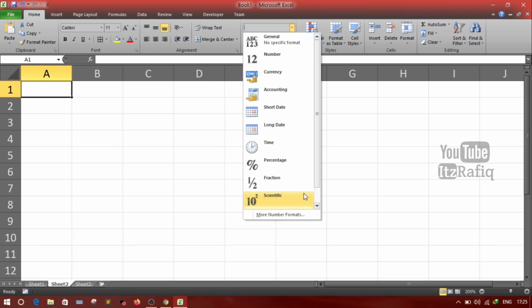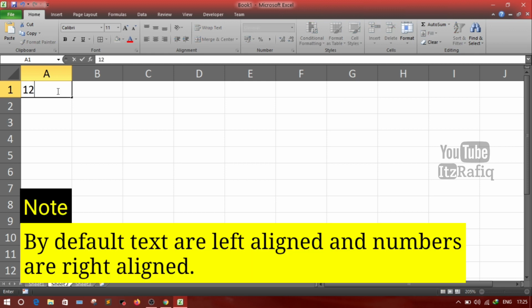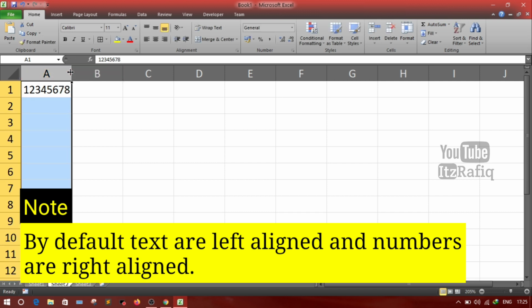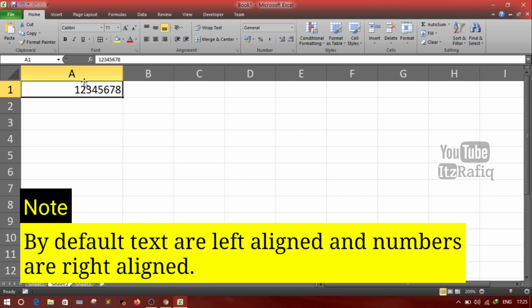So let's have some examples. Suppose I have the numbers 1 2 3 4 5 6 7 8. Let's make this column a little larger. Remember one thing, whenever we write numbers in a cell they automatically align to the right.